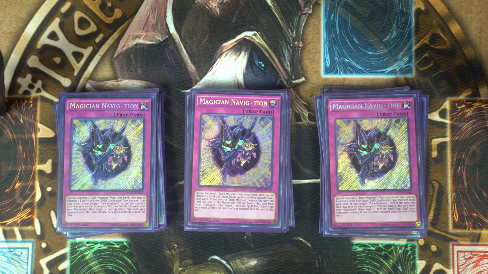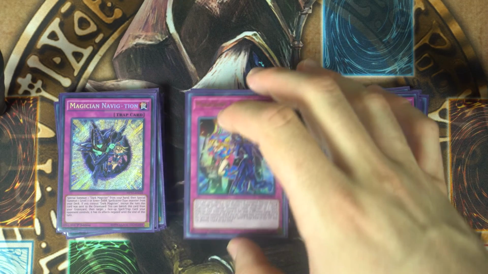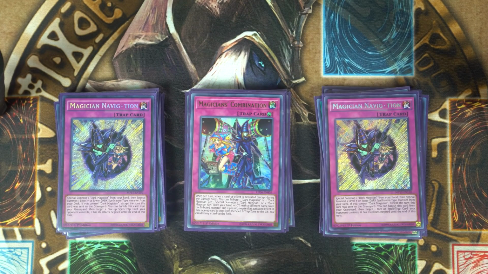So, it lets you summon out your Dark Magician from your hand, and then you could go in from another Dark Magician to make a rank 7. You can go into Apprentice Illusion to make another Dark Magician in your hand from her effect. You can bring out Dark Magician Girl, so you can use your Dark Burning Magic if you already have that set. You can use, just kind of getting to it, the last card in the deck, Magician's Combination.